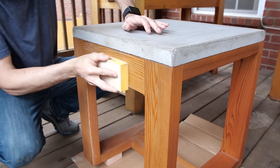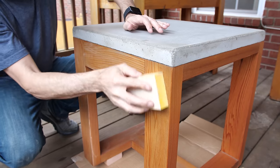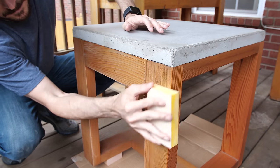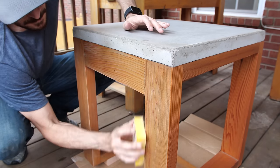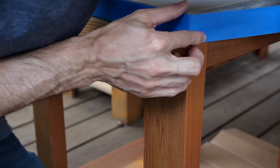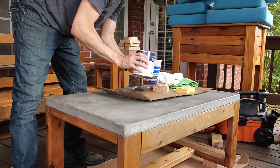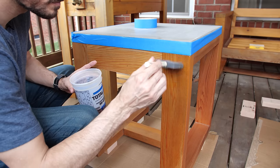The next day I started working on the side tables and the coffee table, and they were in such good condition that I could just lightly sand them with 220 grit to scuff up the surface and then apply a few top coats of varnish. I taped the concrete top so the varnish wouldn't get on it, and then I just brushed on some Total Boat Gleam 2.0 with a sponge brush — using satin here.